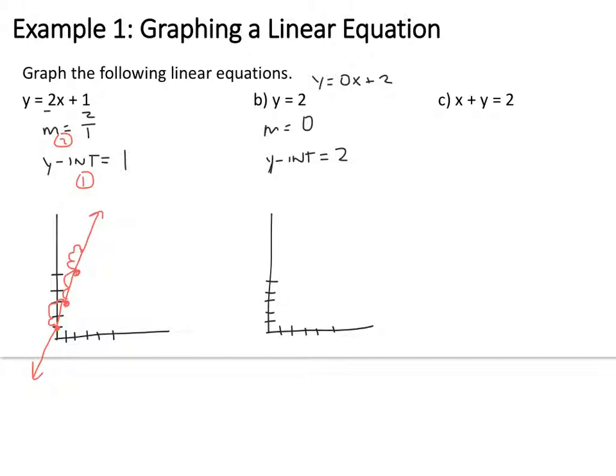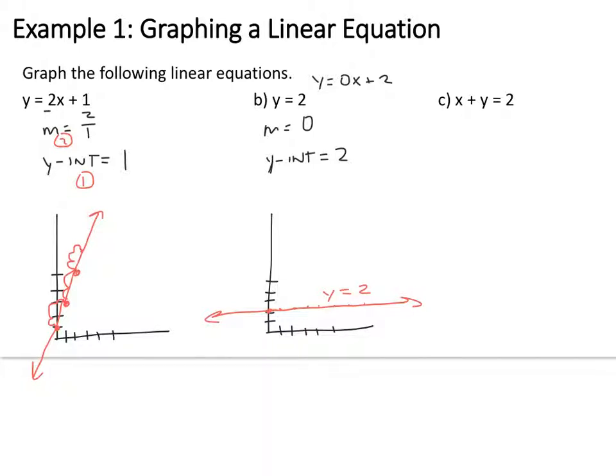So where does y equal 2? Well, y equals 2 right here. That's my y-intercept. Well, if my slope is 0, what does that mean? Well, it means there's no rise for all of the run. And so really the way that I like to think about it is, y equals 2 at all of these places. And I don't go up any, so my slope is really 0. And so y equals 2 is a horizontal line, because my slope is 0, meaning it goes up none for all of the amount of run. And really at all those points, y equals 2.